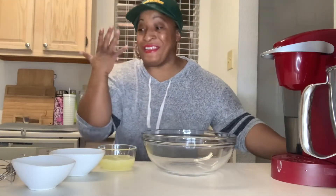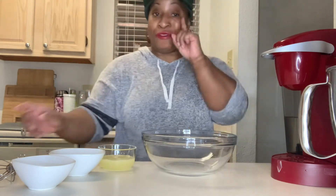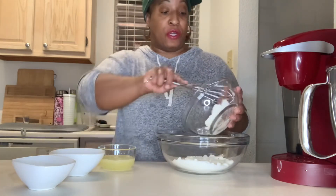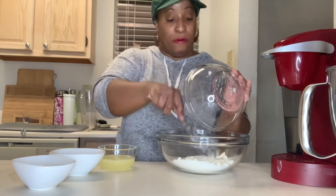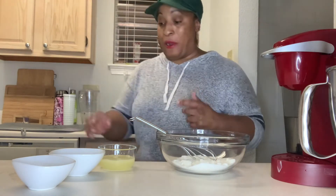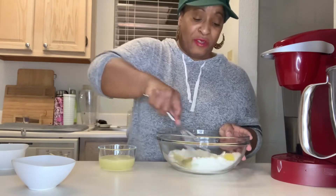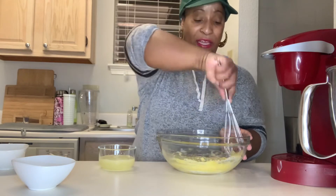This is the easiest part of the whole recipe — the filling. It's easy as one, two, three. I've got a big bowl here. We're gonna use that infused sugar — the lemon zest and lemon extract that I pulsed in the food processor. That's optional, but I like to layer my flavors. We're gonna add two large eggs to this mix. The eggs are what give it that nice bright yellow color.